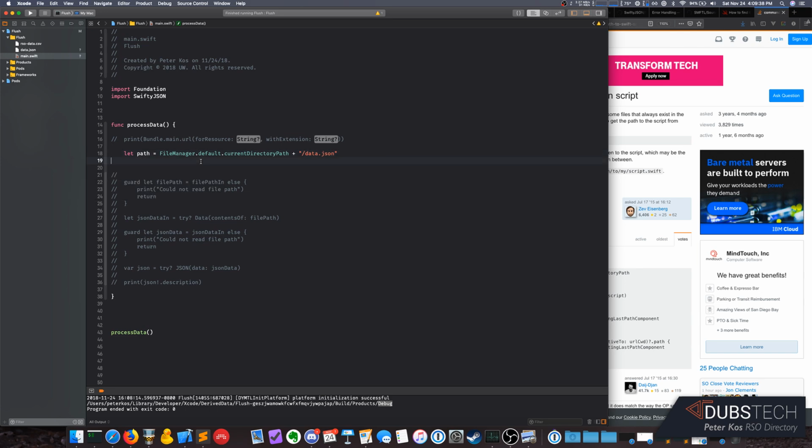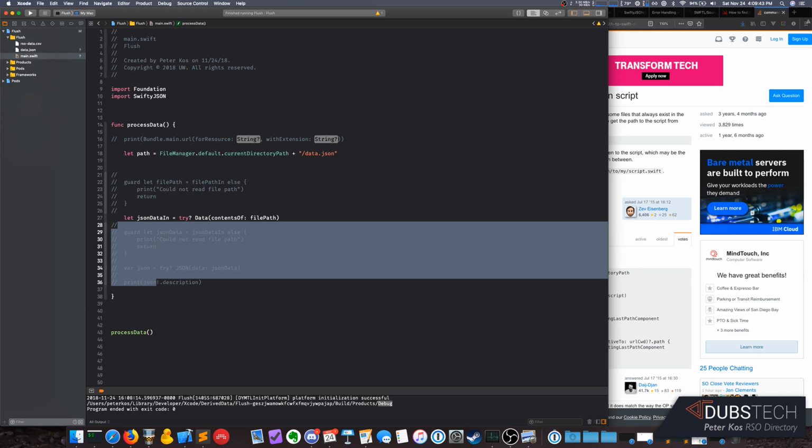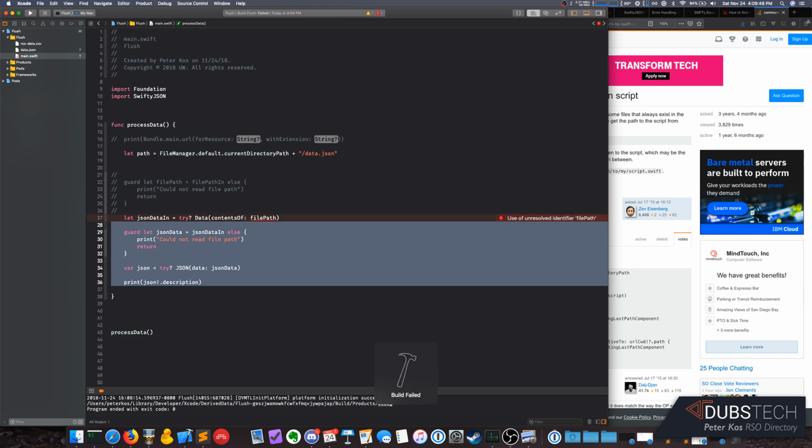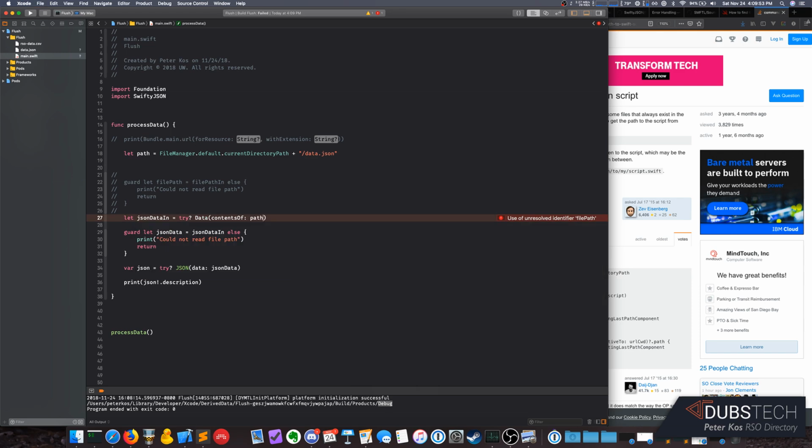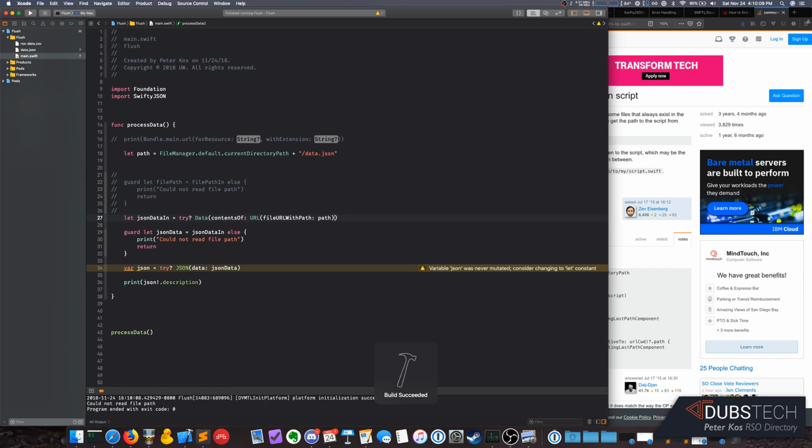No, it's not optional. Wow. And then I'll just uncomment all this. Watch that just work. Oh, because I renamed it just path. Cannot convert string to URL. Oh, it's not optional. Nice. Could not read file path. Could not read file path.